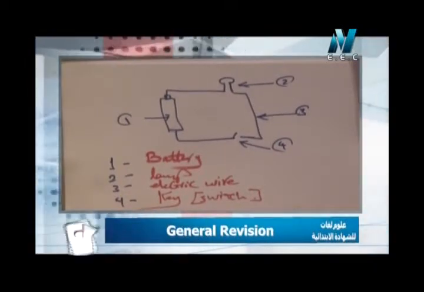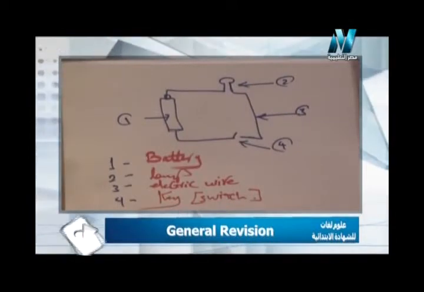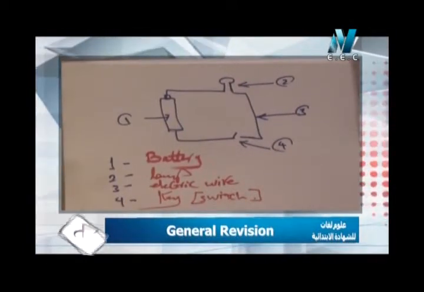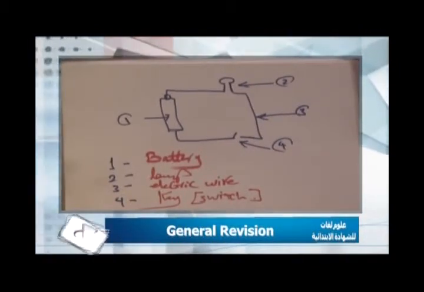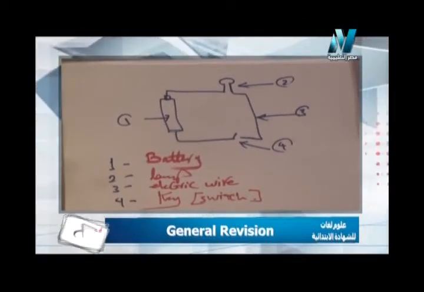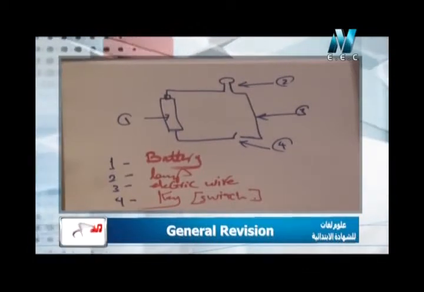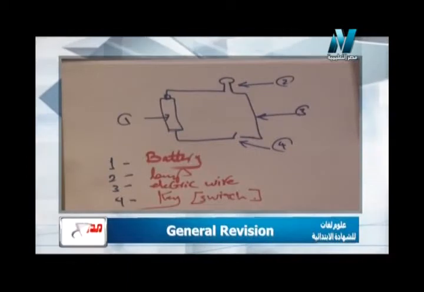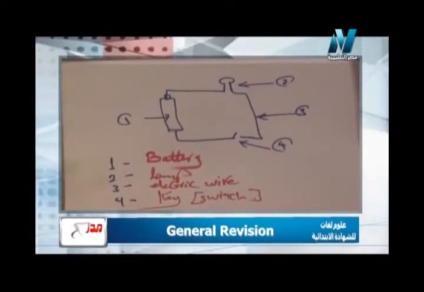So I think the key or the switch is similar to the 2 guard cells, which are found in the plant leaf around the stomata, because both of them, the key and the 2 guard cells, open and close something. The key or the switch opens and closes the circuit, and the 2 guard cells around the stomata open and close the stoma, to control the passage of water during the transpiration process.